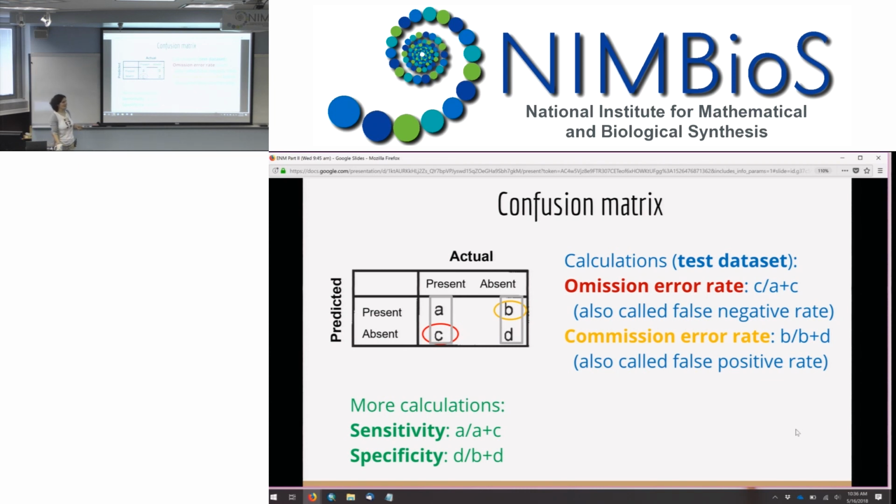Yes, Christopher? You do need that to be C divided by parentheses A plus C. Yes, sorry, yes, yeah. The mathematician in the room, thank you. Well, one of the mathematicians in the room, but you're right, I should have had parentheses there. Thank you. Yeah, it's divided by the sum.